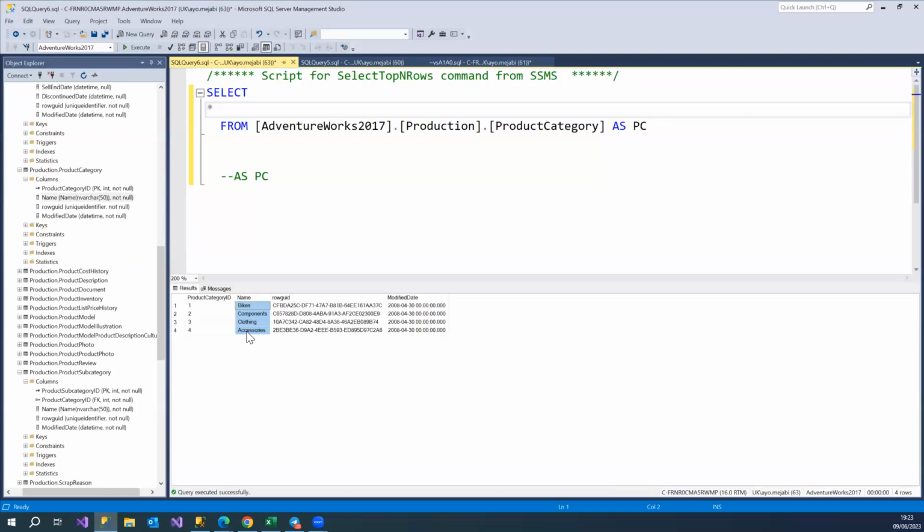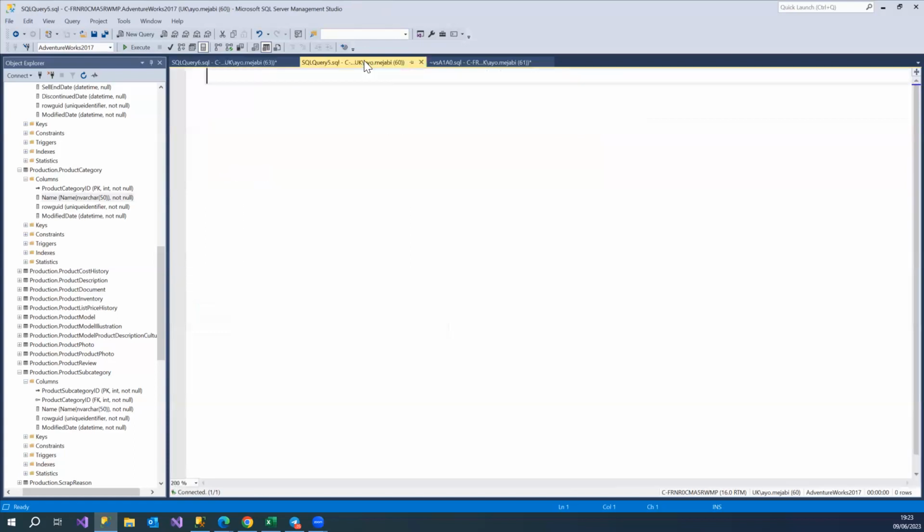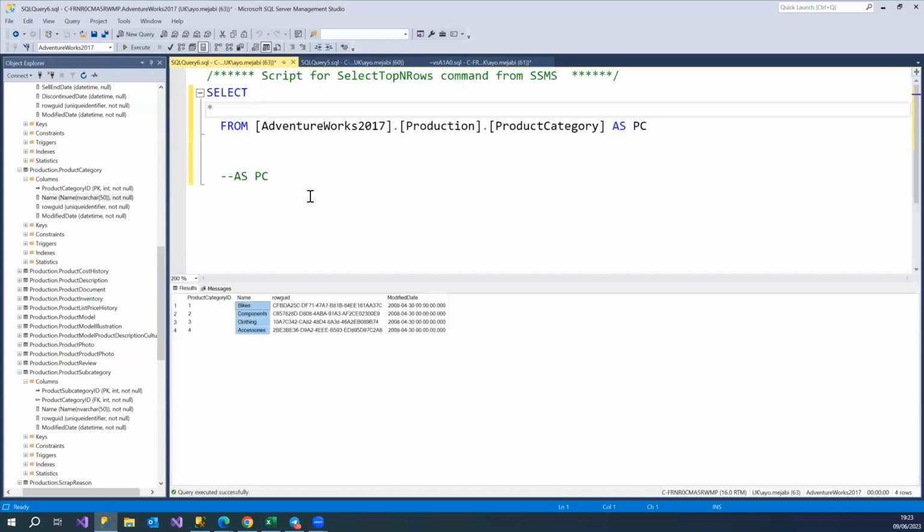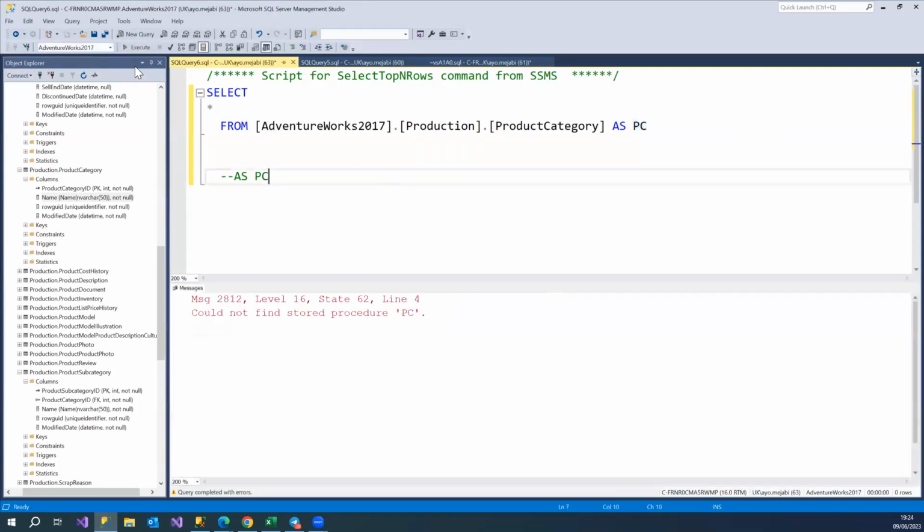Now, remember, last week, when we wrote our query, you just wrote select star from any table, right? The only thing I've added to this now is this: anytime you write a table, alias the table. So anytime you want to reference the table, you just call it PC. Yeah? It's the same thing. We've not done anything different here. It's still going to run.